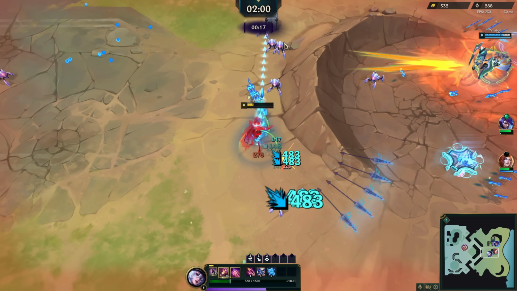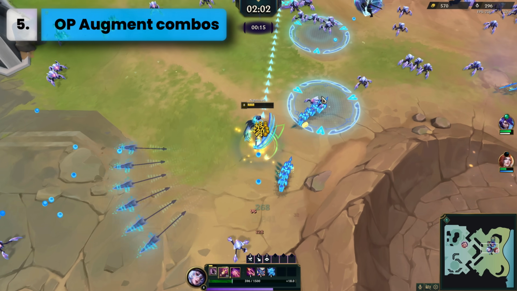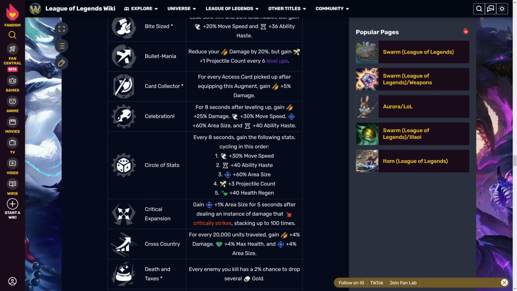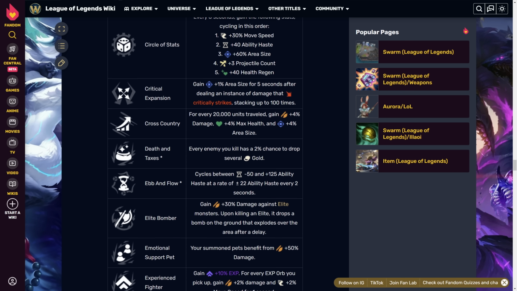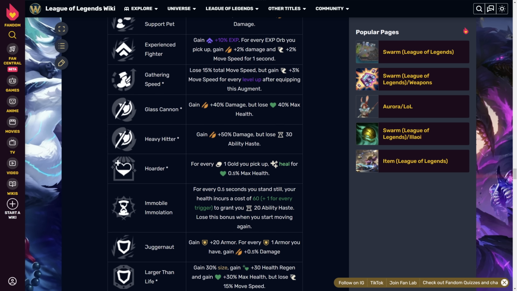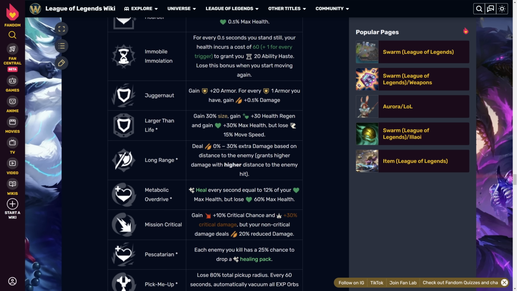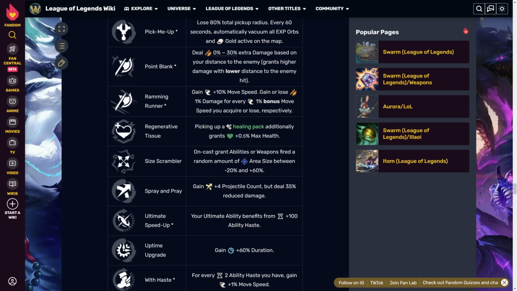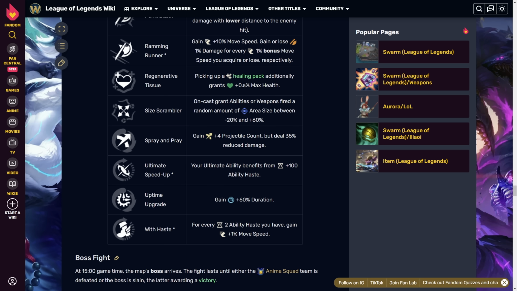And now our final tip, number 5, is to know the incredibly powerful augment combinations. There are a lot of different augments that you can get by completing the Yuumi trials, but some of them are far better than others. On top of being incredibly powerful on their own, some of these augments synergize incredibly well with each other and with your other passives. Here are some of the best combinations I've found so far. Feel free to share your favorites in the comments.